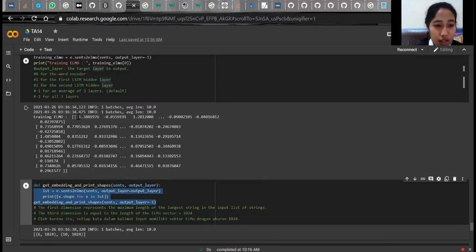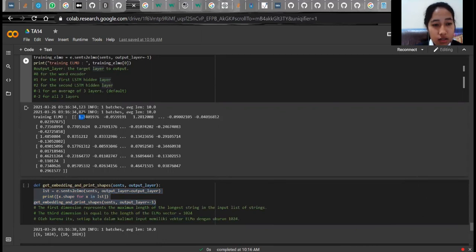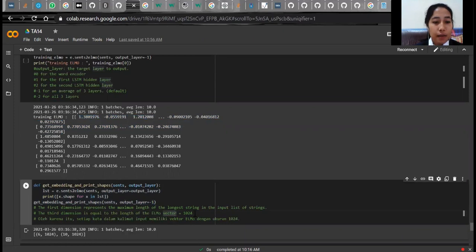So one word can have a 1024 feature vector. This dimension is the default from Elmo.